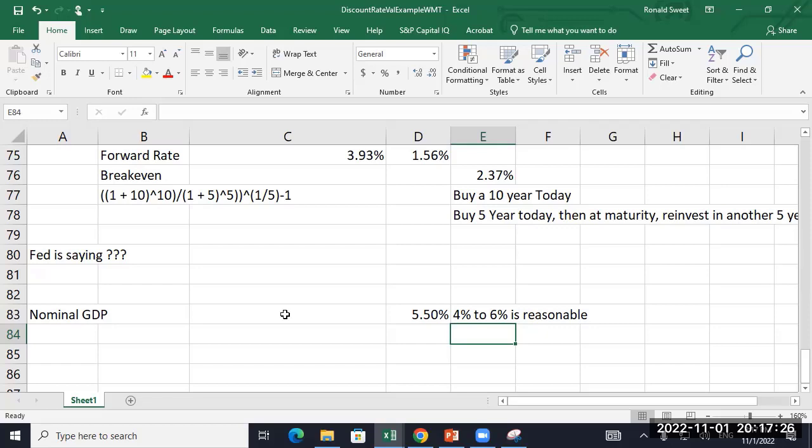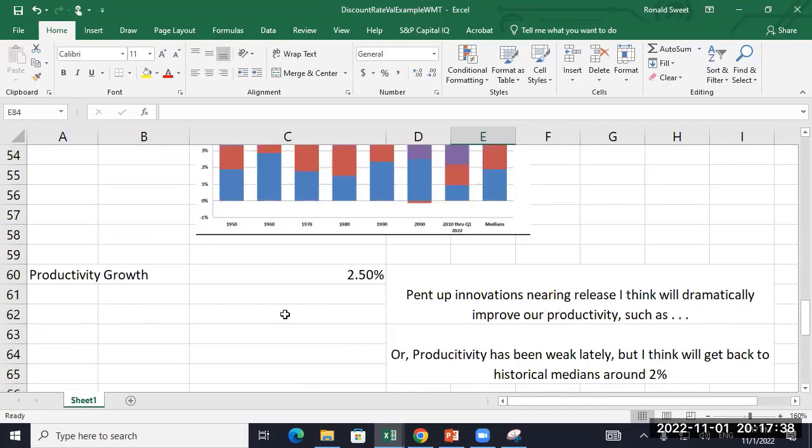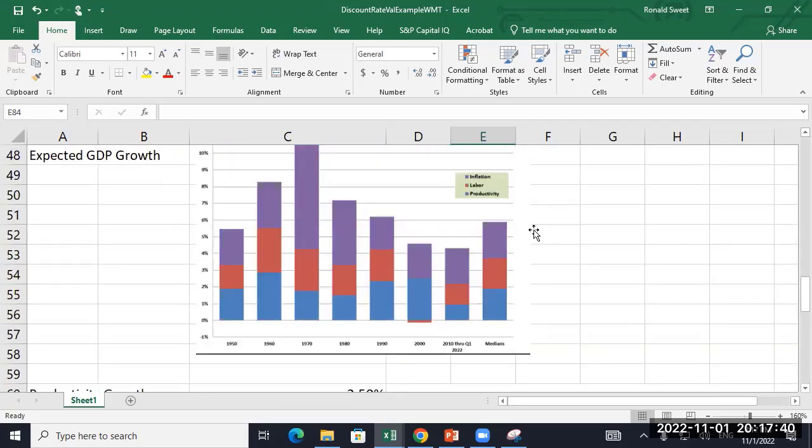I think he was saying 5% for real GDP, which would have been a 7%. Although people are really confused if he's talking about real or nominal. I don't see how you can get above 6% unless you have really high inflation. Historically we've been at 6, but that's been with some pretty, you know, 1.5% labor growth. We hit 6% in the 90s, but the last couple of decades, we haven't hit 5%. So you'd have to have some radical view going forward, and I think you'd have to have a radical view to get the 6.